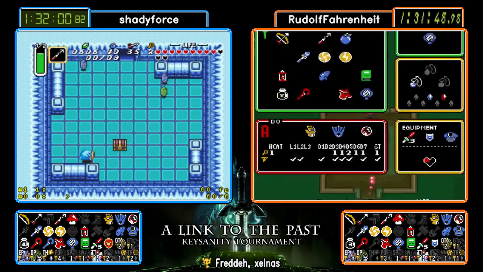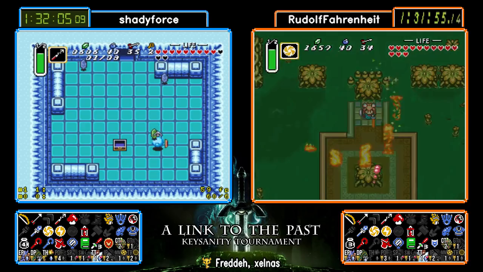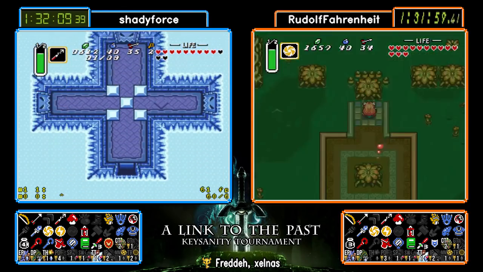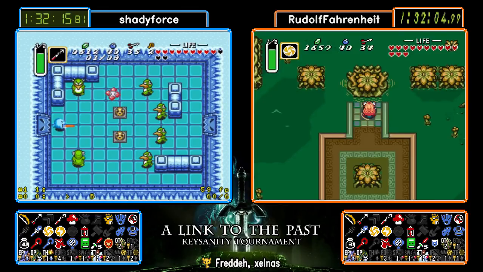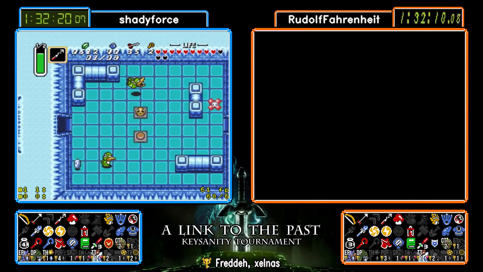Oh, nice way to clear that room. The Hera. Oh no, that's the worst. Triple dip Hera. Feels bad, man. What if that's the hammer? Force dips all over the place.